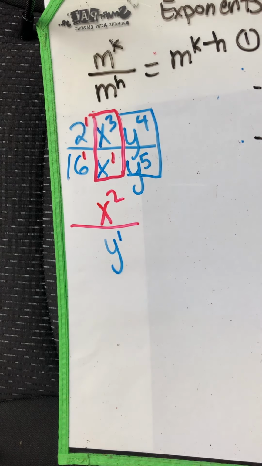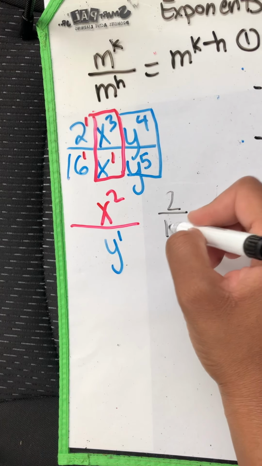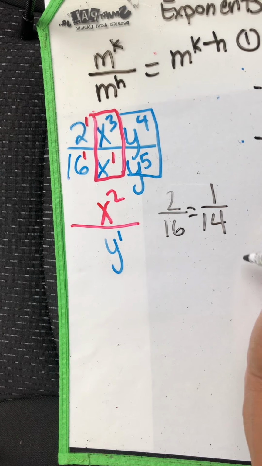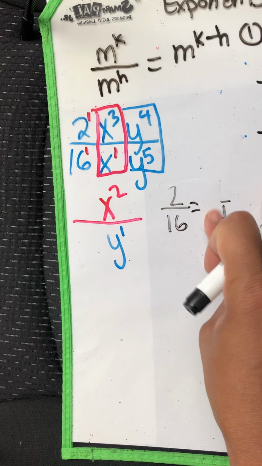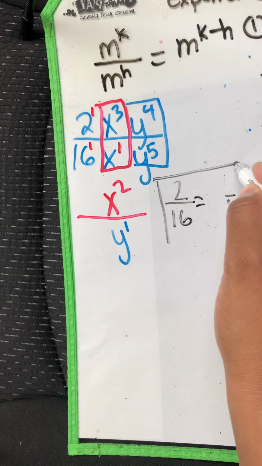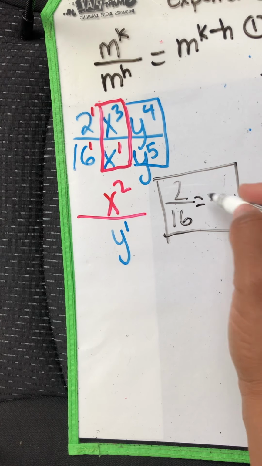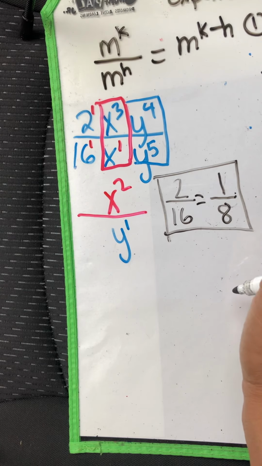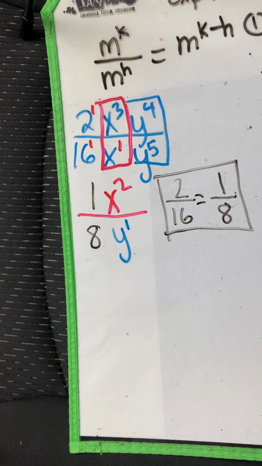So 1 extra. Now, please do not subtract the big numbers. I'm afraid some of you are going to do 2 over 16 as 1/14. You're going to subtract the numbers. 2/16 does not equal 1/14. It never has, it never will. Think about this. This is what we would do in a recall box. If I have 2/16 and I gave that to you, and the directions would be to reduce that, this would turn into 1/8. 1 on top, 8 on the bottom.